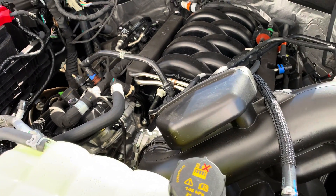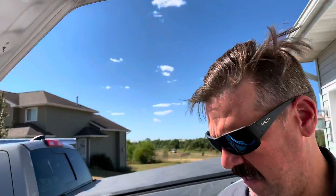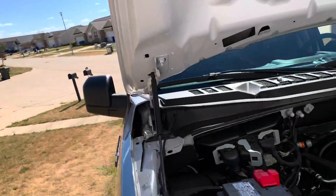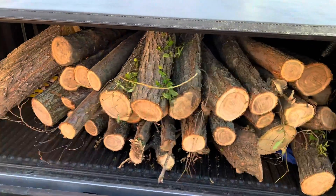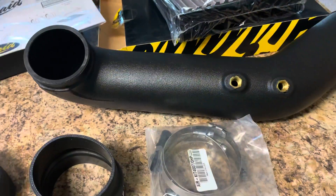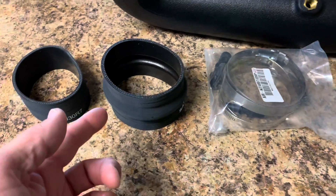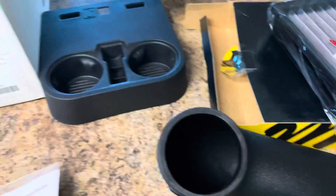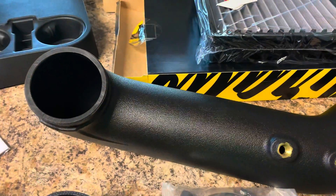We're looking at simple things right now. This is the Air Raid intake tube and just a filter — this is the dry filter I went with. The tube without all those quieting chambers, down a couple of brackets and some clamps. That's what we're going to be throwing in this thing and see if it makes a difference in intake sound and overall drivability.